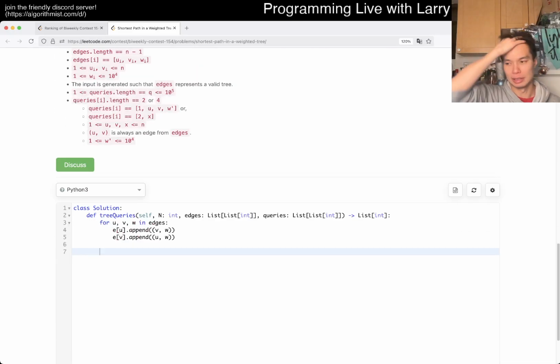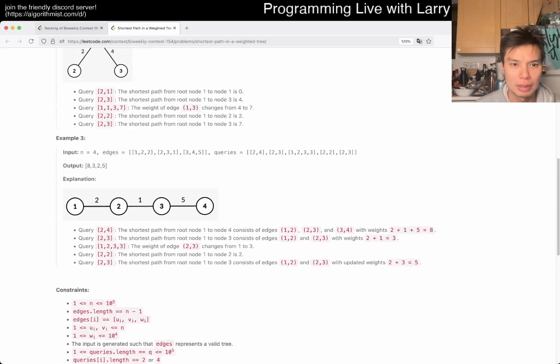And then now we have to make sure that all the updates work, right? If you change the edge, then what happens? Is that true? How many edges do you update on that? When you do an update, what does that mean?